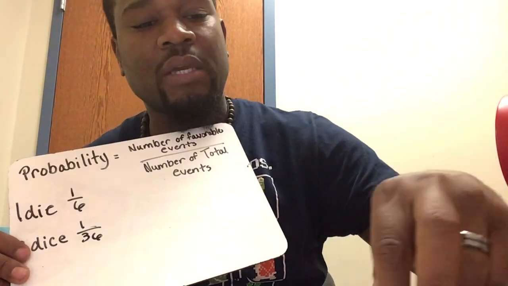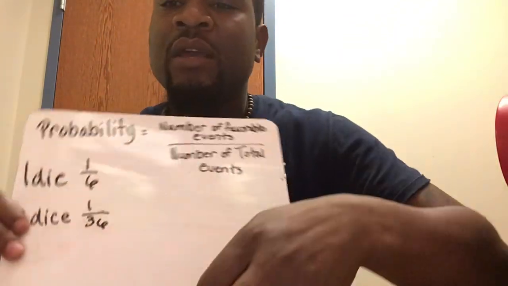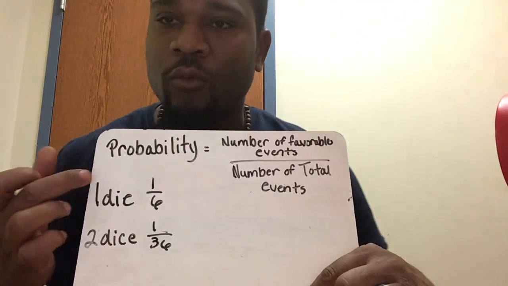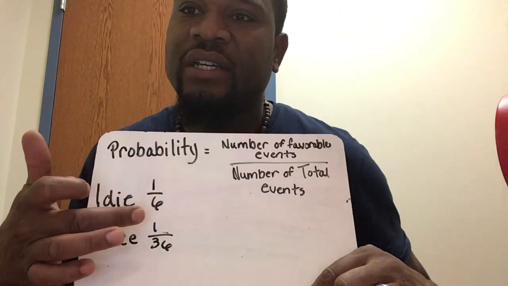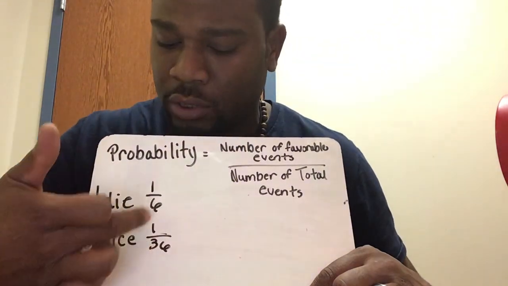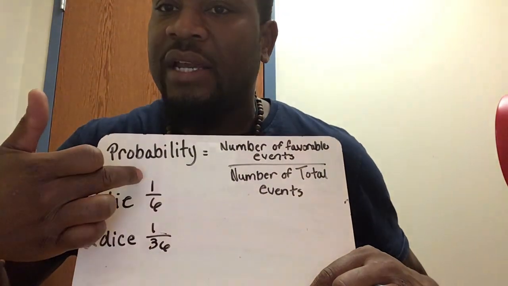Once we have two, it's two dice. I'm gonna get red and green. It's almost Christmas time. So when we got two, now our chances increase. With one die, we have a 1 in 6 chance on what we roll. Six is the total number of outcomes, and it's gonna land on one number.